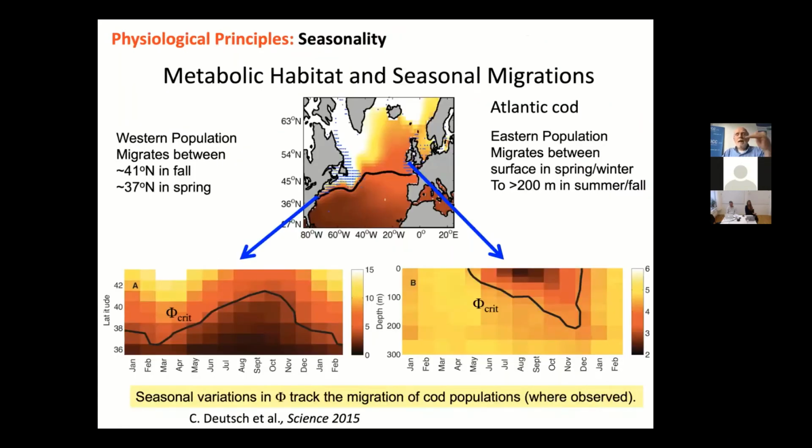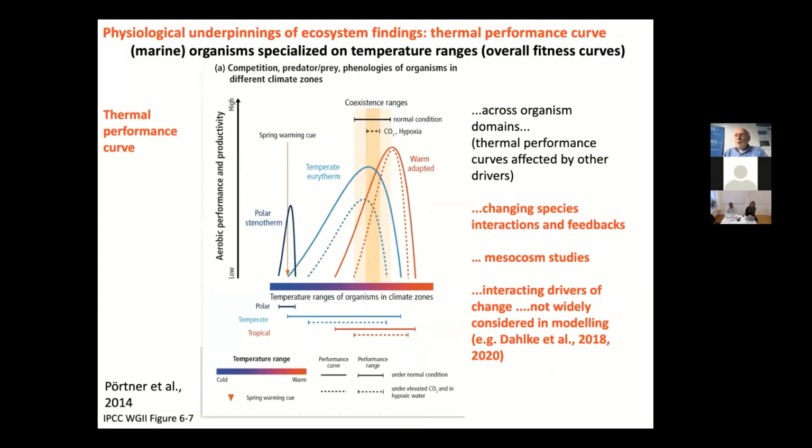It also explains the dynamics in seasonal change, the change of this lower southern limit with the seasons. It was the southern limit going down during winter and going back north during summer. Or on our side of the Atlantic, the fish goes down deeper into the water during summer, coming back to the surface in winter. And all of this relates to this critical minimum level of routine metabolic scope. So there is a role, and we can bring this into modeling.